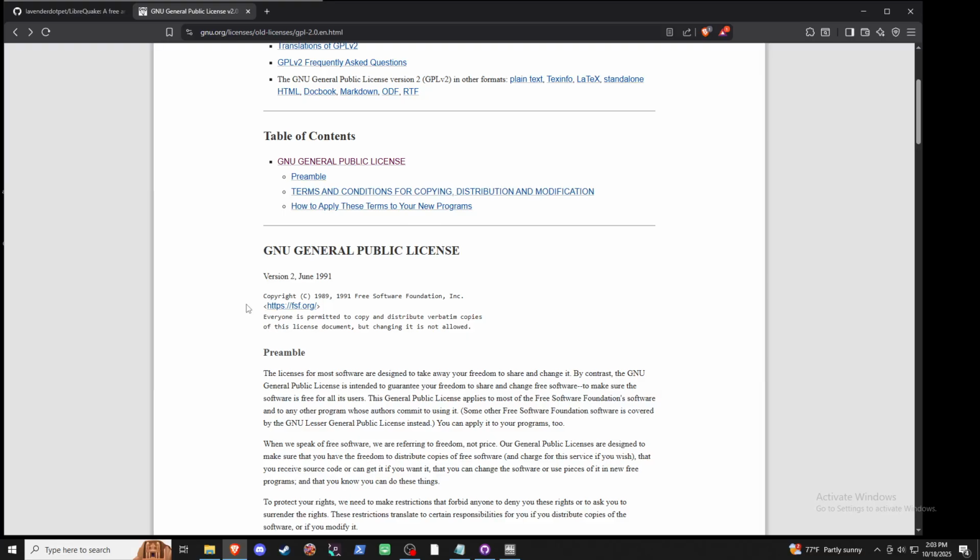That applies to the code for the engine, which you would be shipping to your players, but it also applies to the Quake C files that would be part of your game data. That is considered source code.